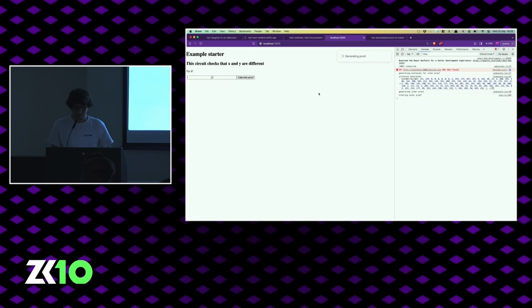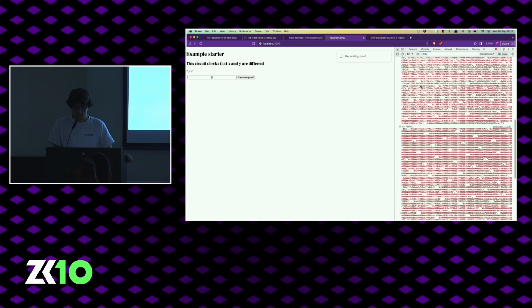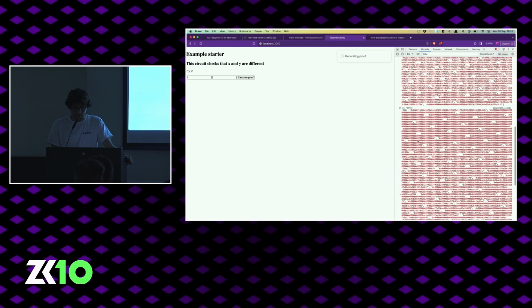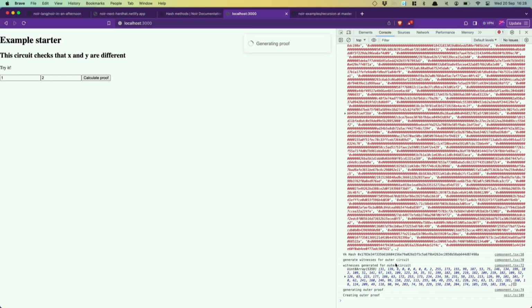And so it was very, very fast to generate the inner proof and to verify that. And then you see the console log just gets the proof, as the backend expects it, and the verification key, and also the hash, and then it's generating the witness for the recursive circuit, and creating that proof. So that's the part that takes a little bit longer, because it's the recursive circuit, and it's not simple, but hopefully, while I'm speaking still, it will work.